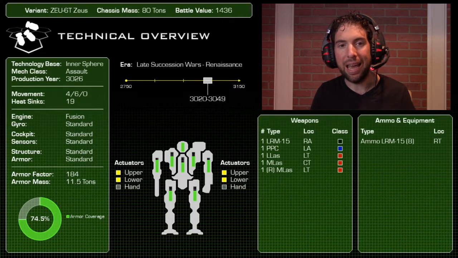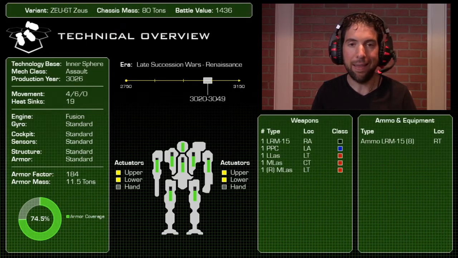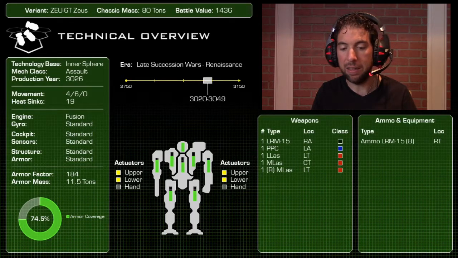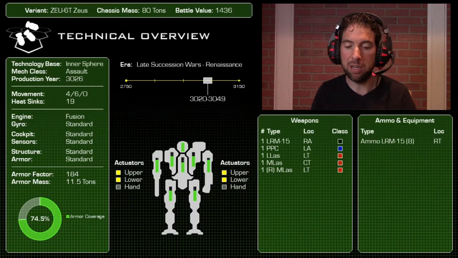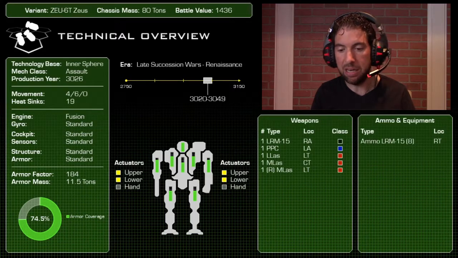Now this mech does not have any hand actuators. Instead, it mounts an LRM-15 on the right arm and that devastating PPC in the left arm. It also has a large laser backing up that PPC in the left torso and a pair of medium lasers, one in the CT that's facing forward and then a rear-mounted medium laser in the left torso. The ammo for the LRM is packed into that right torso.